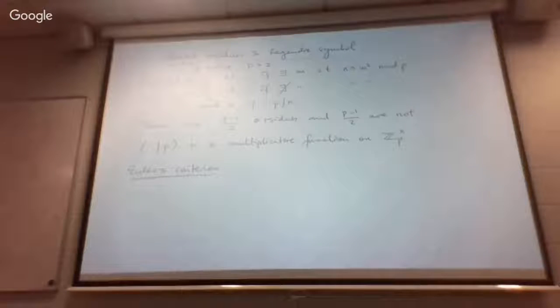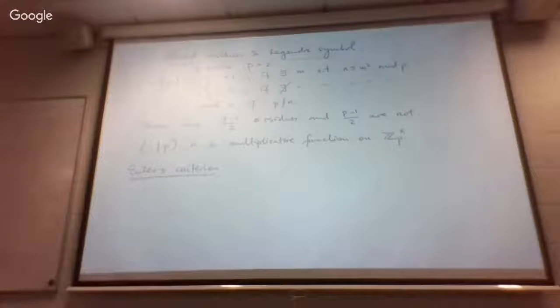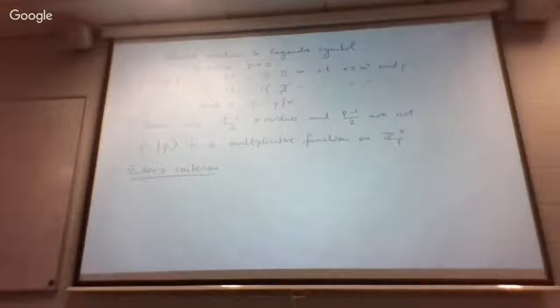Except in the case where the n is obviously a square, where the n is a square integer already, then of course it has to be a residue. But if n is not a square integer, it can sometimes be a residue and sometimes not. For some p's it's a residue, for some p's it's not. So there's this general problem of how to evaluate the Legendre symbol.